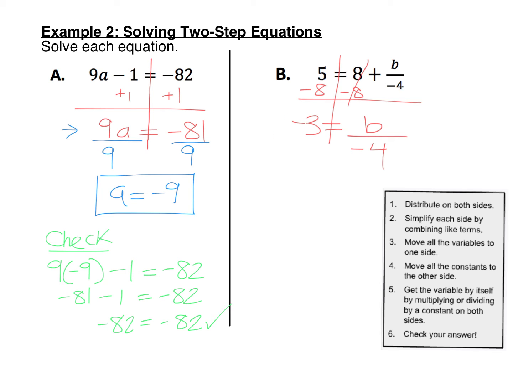Now let's go ahead and get the b by itself. We want to get the variable by itself by multiplying or dividing by a constant on both sides. Here, since it's being divided by negative 4, to undo divide, we need to multiply. So I'm going to take both sides and multiply by negative 4. And when we do that, negative 4 times negative 3 is positive 12. So our answer is b equals 12.